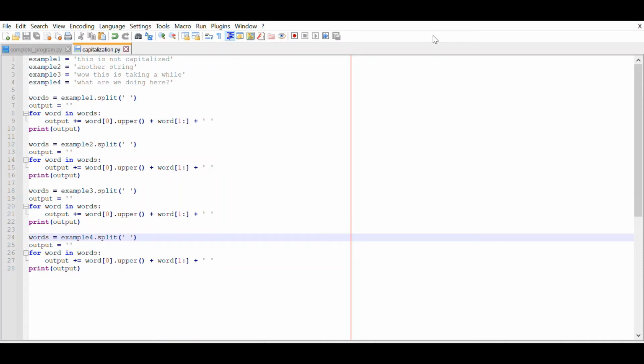Now, while this code works, it's not exactly organized very succinctly. We've repeated code 4 times. So what can we do to maybe make this code more readable and less copy-pasty? Well, we can define something called a function.